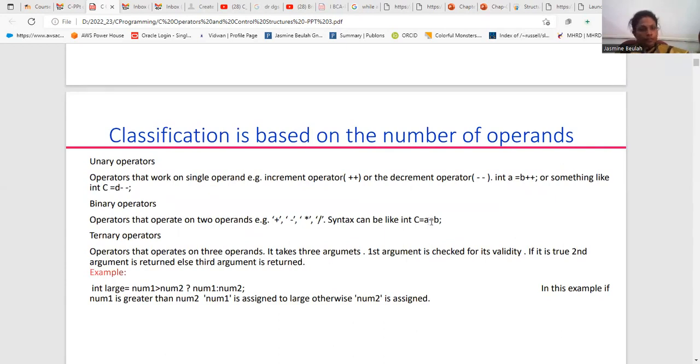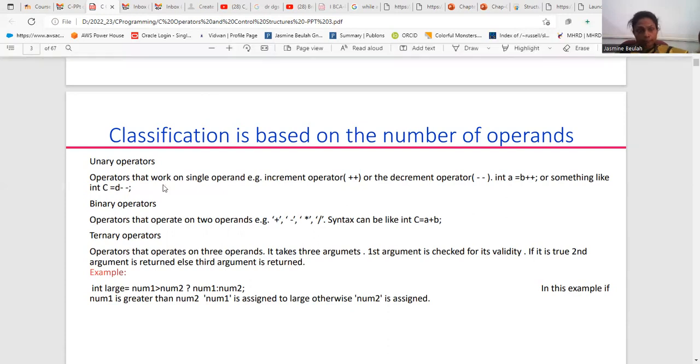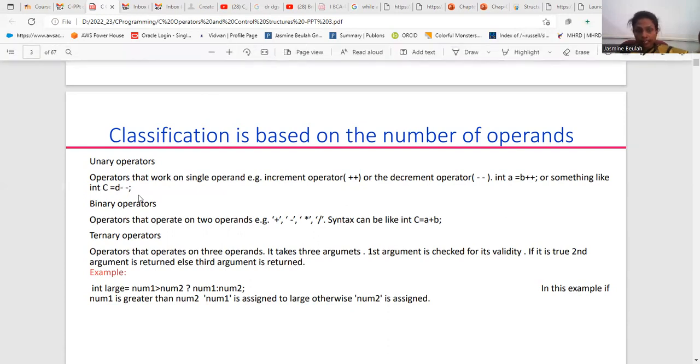If the operator is going to act upon a single operand, then you call that a unary operator, like the increment operator or the decrement operator. An example for the increment operator is: int a is equal to b plus plus. Or you can also have a decrement operator where c equal to d minus minus.